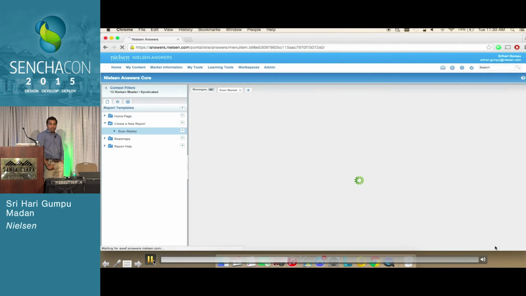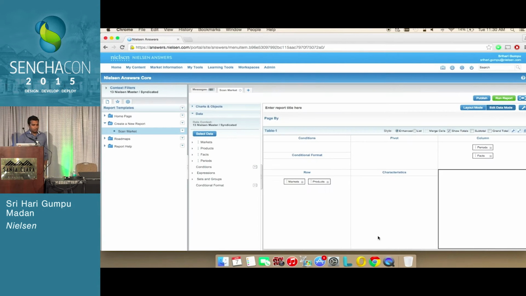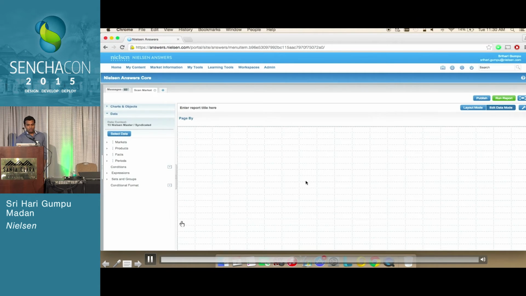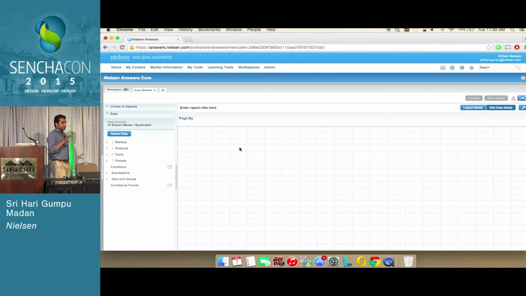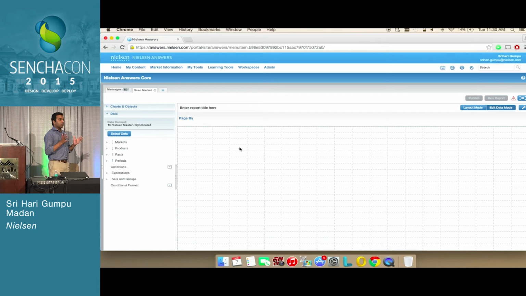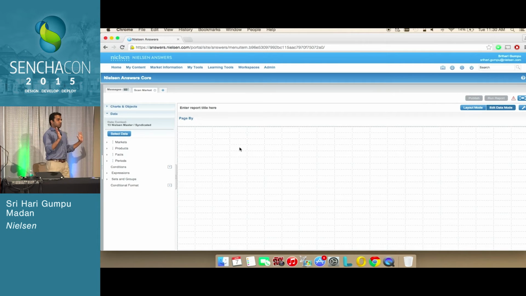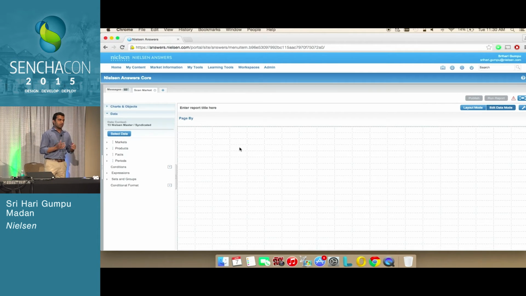So I'm done picking the selections. Now I will build the report, like how I want to represent this data. This is the design tool, or the report builder, what we call this. By default, we always put the basic grid or the table. If a user doesn't want to do any fancy things, if all they want is simple data in a grid, they don't have to play around with this and can just click on running report and it's going to bring the data.